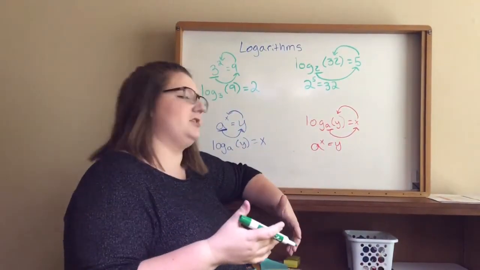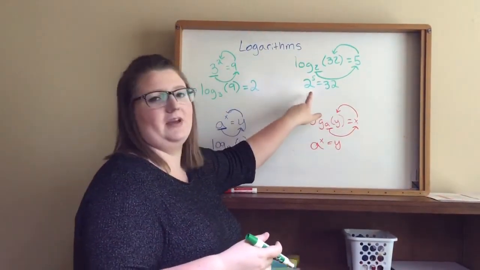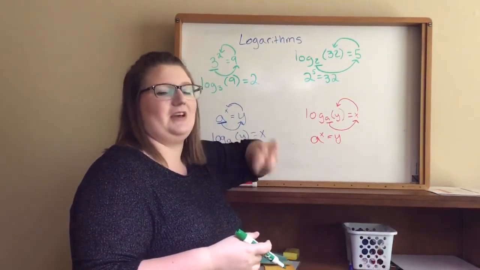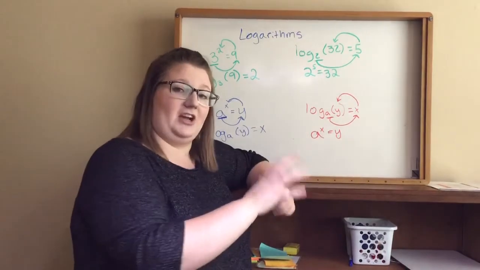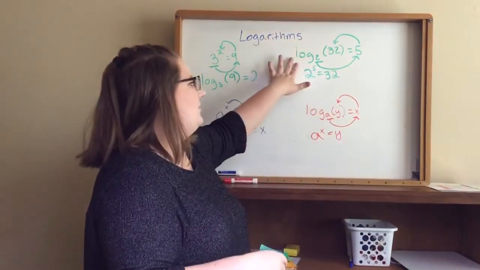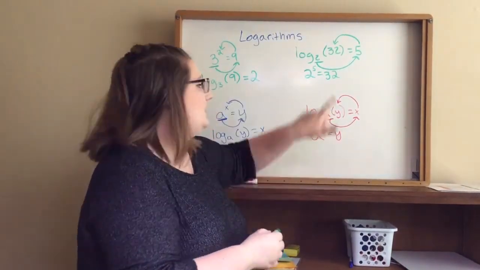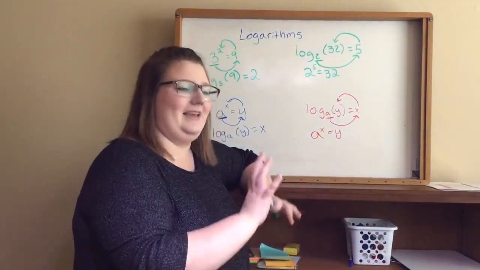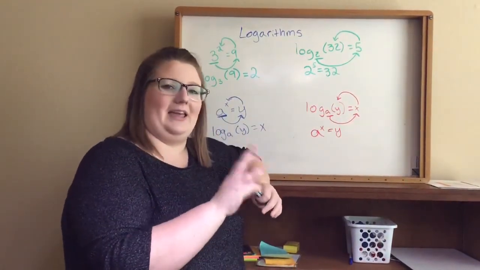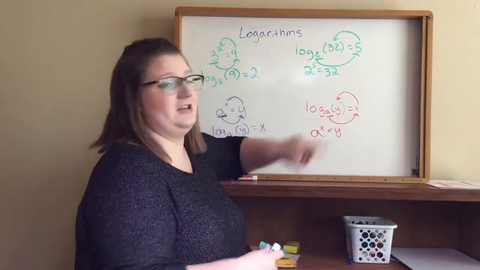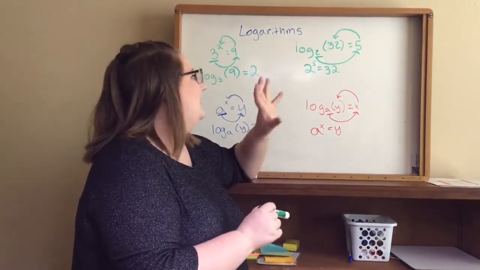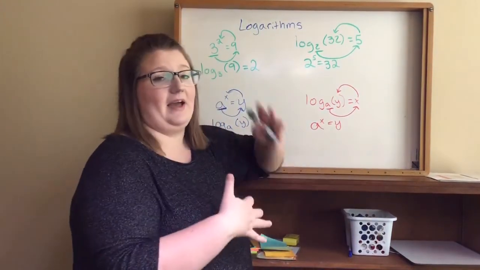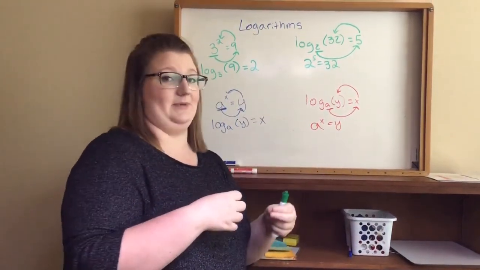And if you actually multiplied that out, that is a true statement. 2 times 2 times 2 times 2 times 2 is going to give you 32. So that's one way to check yourself. It may be a little harder to recognize in exponential form, but you usually can tell, even just doing it by hand or using a calculator, if the exponential form is true. All right, so that is a little bit about going back and forth between logarithms and exponential form.